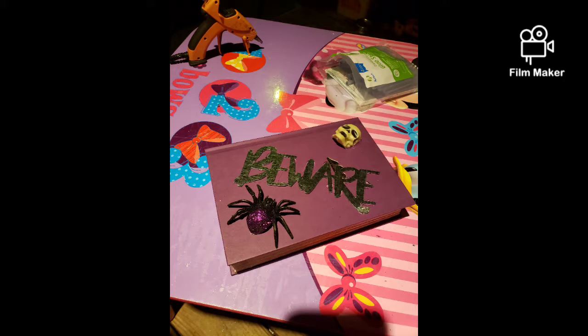Okay, so the first thing we did was start out with one of the Dollar Tree books. We also have a pack of spiders. I think they come in a 6-pack, and the skull heads are also in the 6-pack. We got everything from the Dollar Tree. The beware sign is the little metal signs. I think it's beware, spooky, and I don't remember what the other one was. I've glued all of that down so far, and the skeleton, I actually cut him in half so he would fit kind of flat on the book.